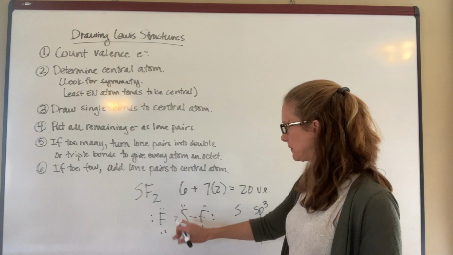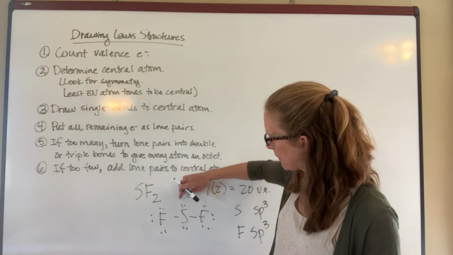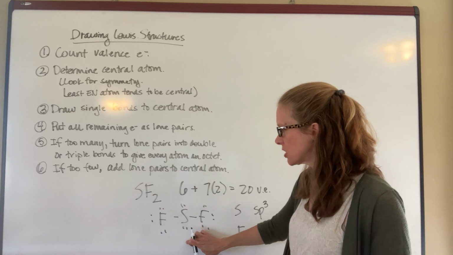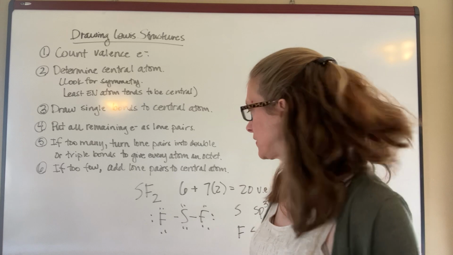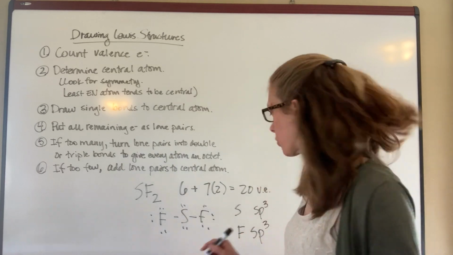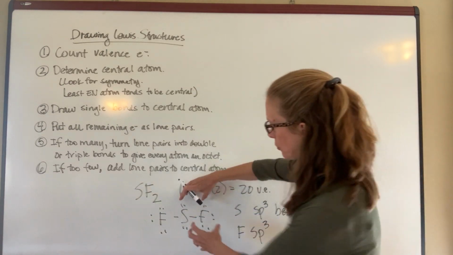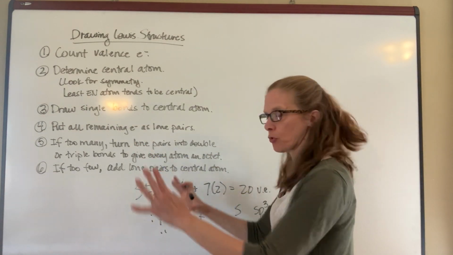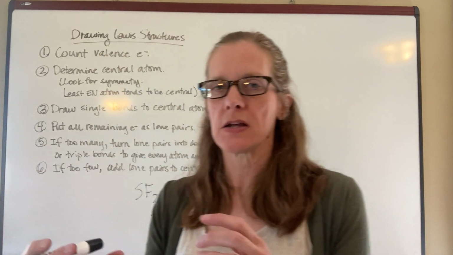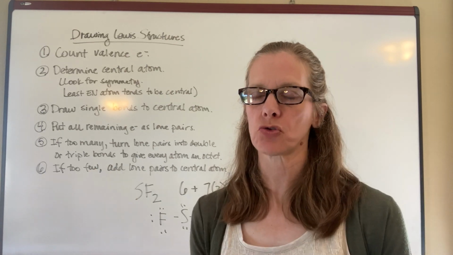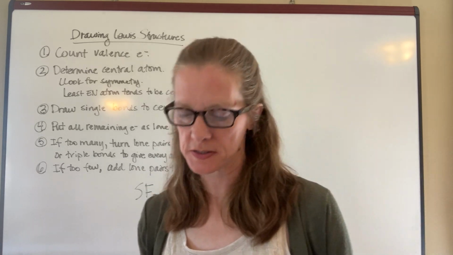Because it's sp3 hybridized, technically it would be tetrahedral, but because these have been replaced with lone pairs, that alters the geometry just a little bit. Hopefully you recall this from your first year course, this is actually going to be a bent molecule because these lone electron pairs are going to shove those fluorine atoms down. Lone electron pairs tend to be hogs and they want more space, so they're going to shove those electron pairs down so that they're not going to be 180-degree angles, and that's why the molecule is going to be bent.